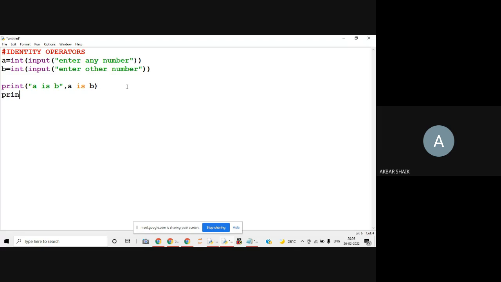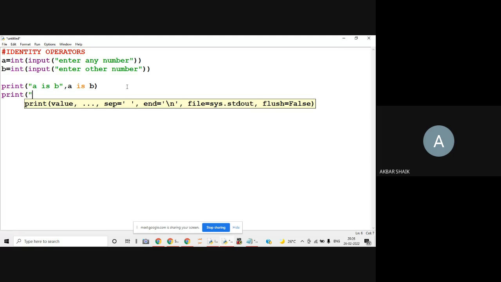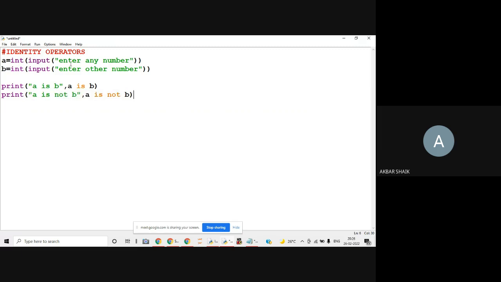Similarly, print A is not B. Okay, so now I'll save this program.